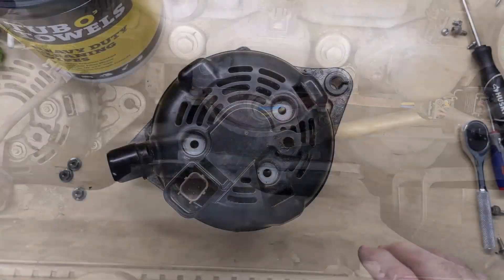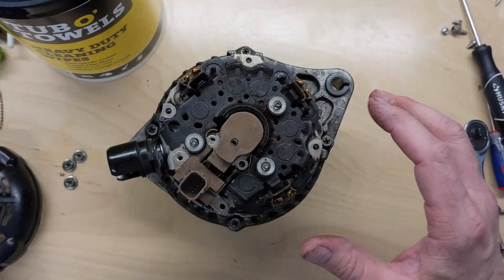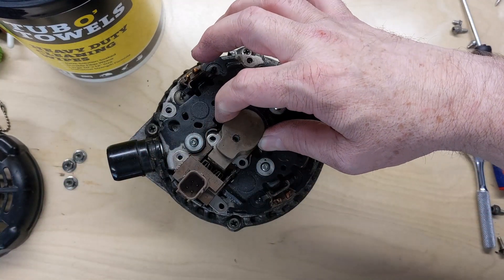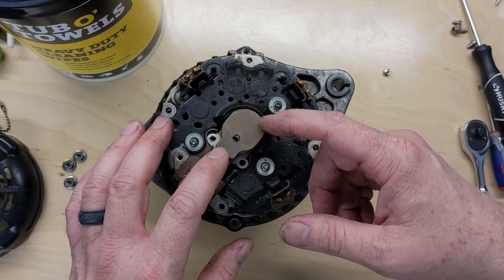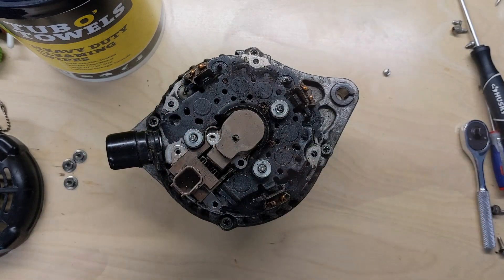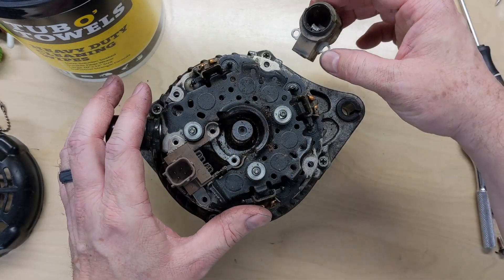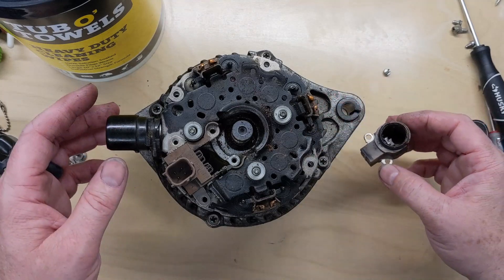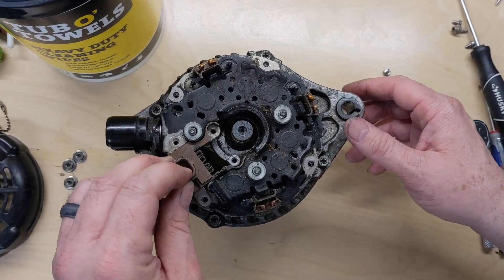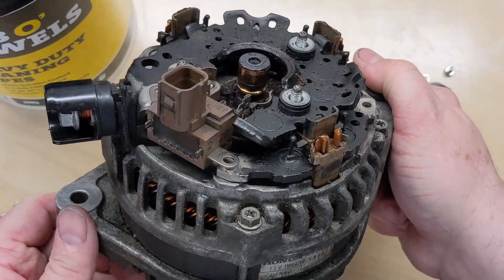Let's take a look at this alternator. I've already used an 8-millimeter to remove these three flange nuts, and I've loosened the ones on the regulator part as well, because I was having trouble getting the brush assembly off. I was surprised — I tried prying with a screwdriver and it was just going to break the plastic. Usually these come off with a little spring pressure up and out, but I ended up having to use pliers and almost broke the housing. Once I got it off I could see the problem, and part of the brush did break because it was hung on there pretty good.